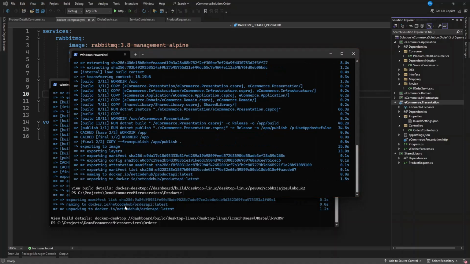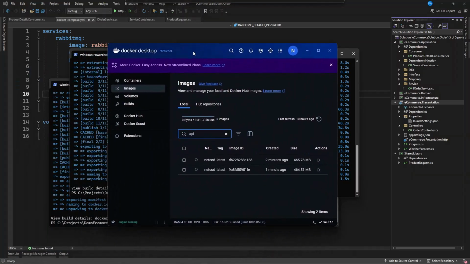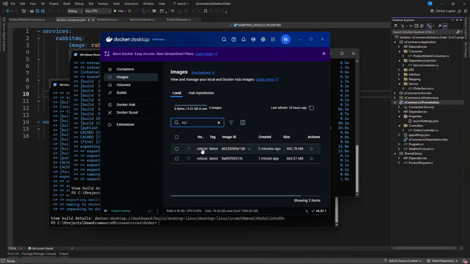All right, so when you check here, you can see that we have the two services built as images. So let's pull up our Docker and I'll check it from here. You can see that I have the name, and with the name, I have Netcode-Hub product API and I have the other API. I have latest as tags.